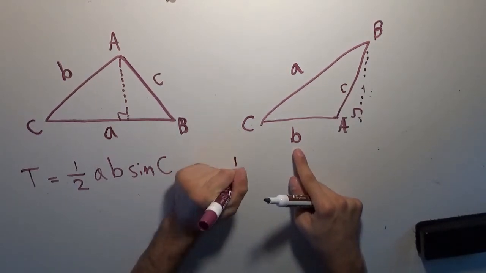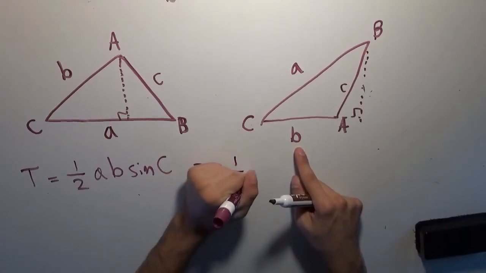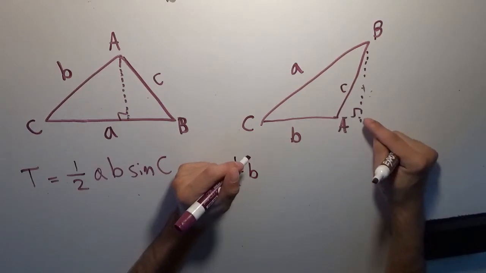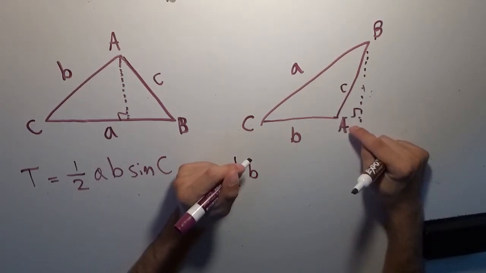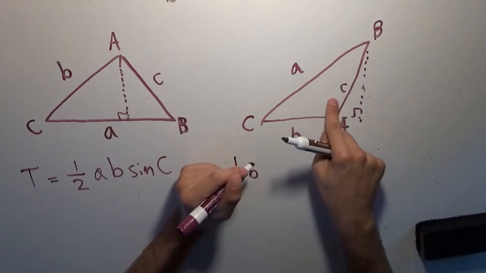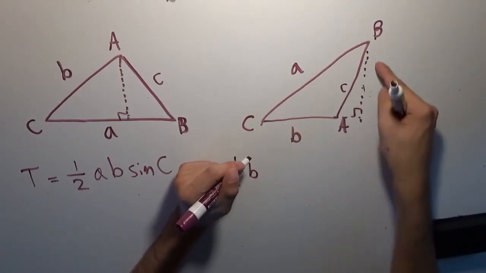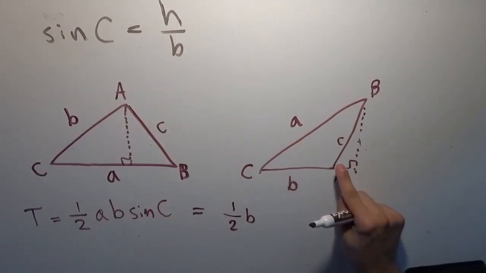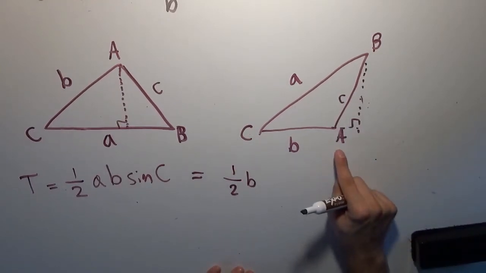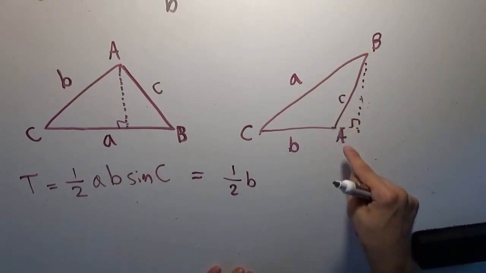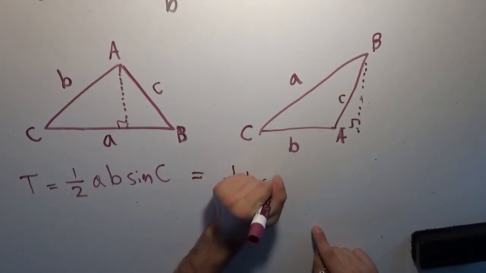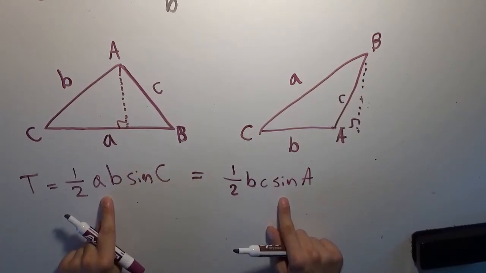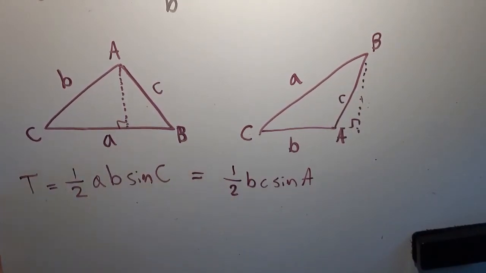We're going to have 1/2 times the base B. And what do we have here? What is this height? Well, we know that the sine of A is going to be the opposite side divided by C. So the sine of A is going to be the height of the triangle divided by C. And in much the same way that we got the height here, we're simply going to multiply the little c to the other side, and you'll see that the height of the triangle is just little c times the sine of A. Okay? So little c times the sine of A. But these two things must be equivalent, right? Because they represent the area of the same triangle.